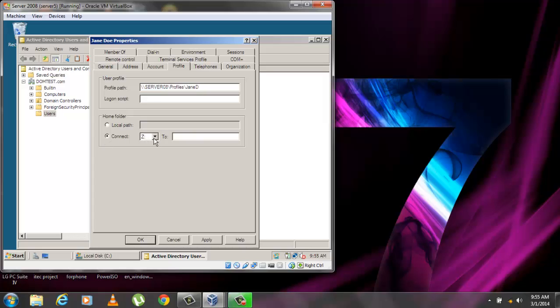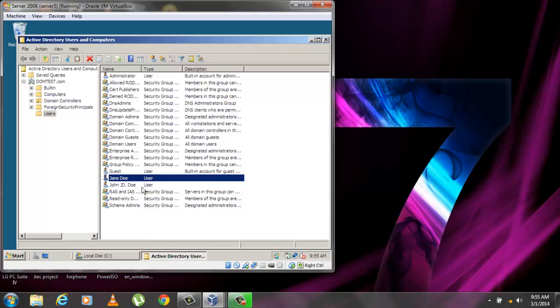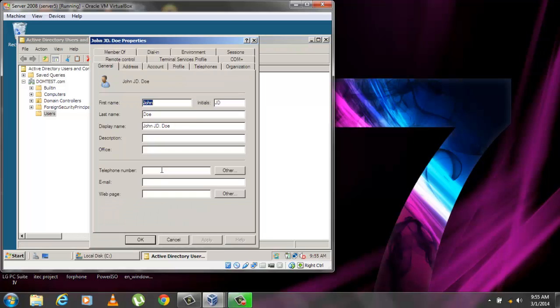So we come down here to connect. We gotta choose a drive letter. And here I'm gonna paste the network part of the folder. I'm gonna add in the backslash %username% variable. This saves typo errors and stuff because it actually pulls the username from the profile itself, so it automatically changes. And we click OK. We're gonna do the same for the other user.